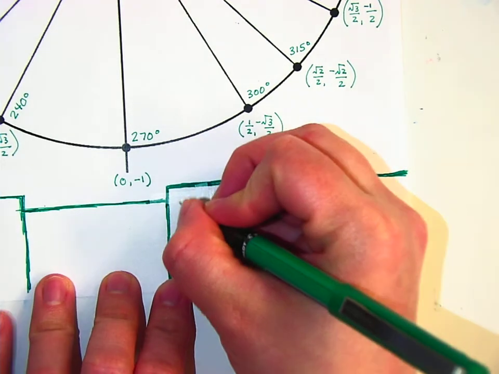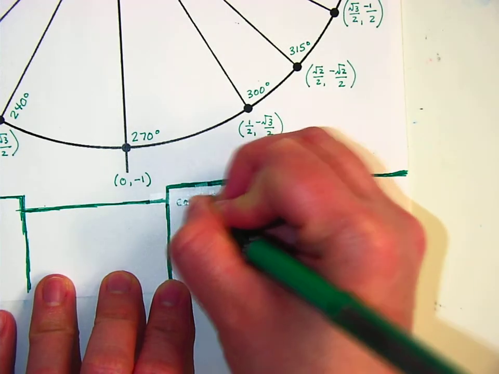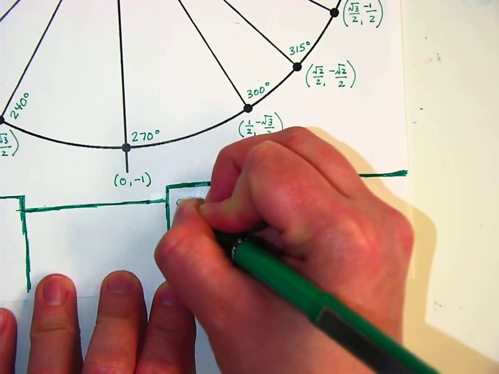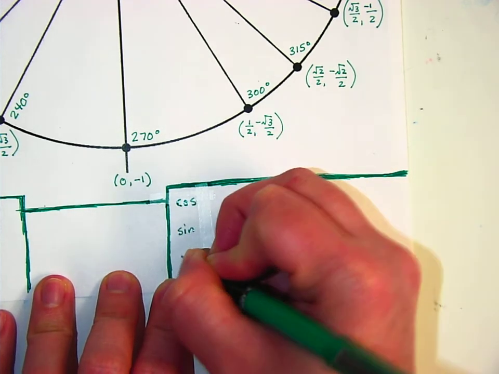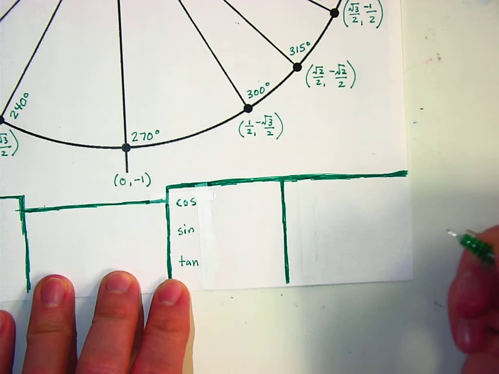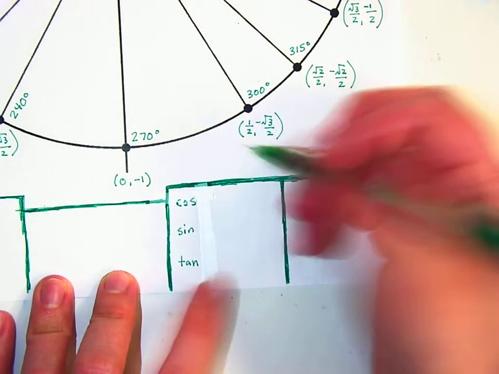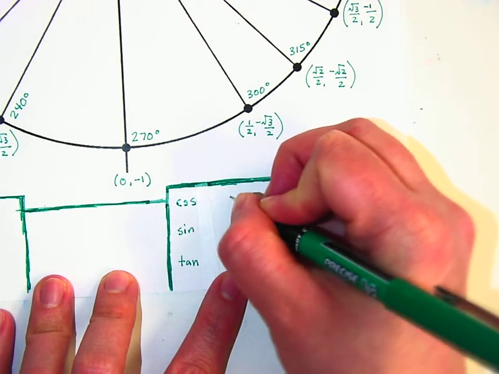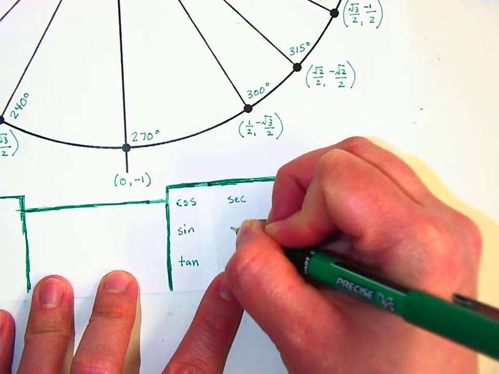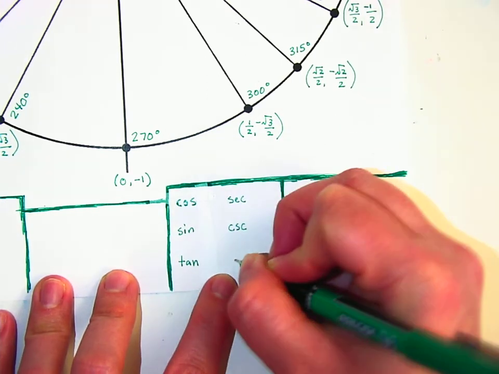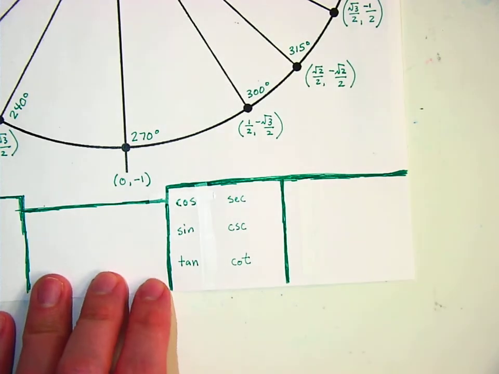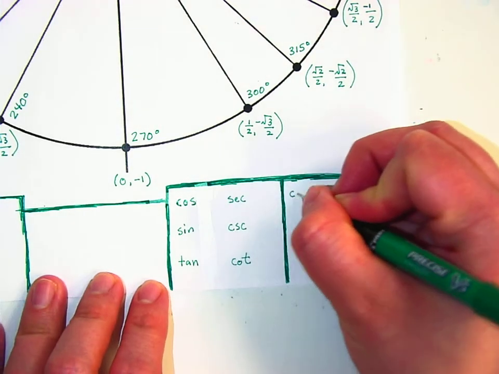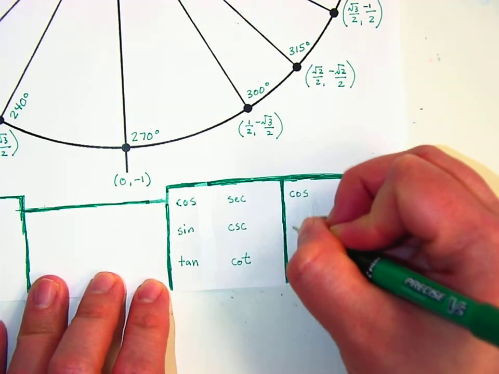All right, so I'm going to write down cosine, just COS. Don't you dare say cos, just cosine. And sine and tangent. And just so you get the spacing right, and we're not going to talk about these today though, over here is going to be secant, cosecant, and cotangent. And that's just to get the spacing right. You might as well write it again over here because we're going to be doing this twice.